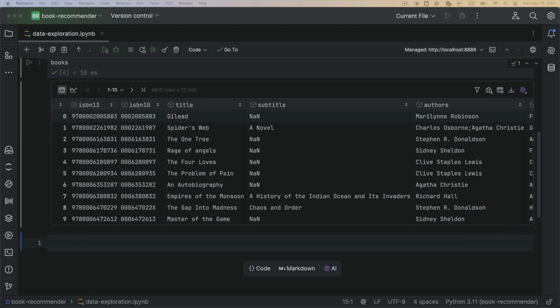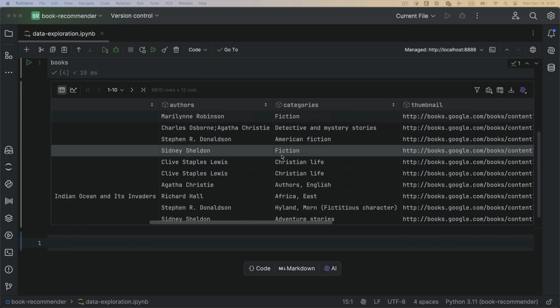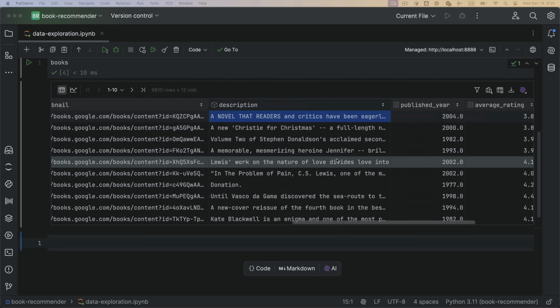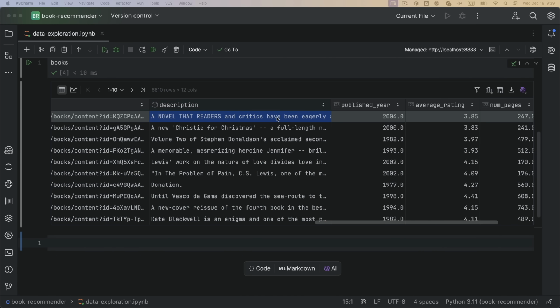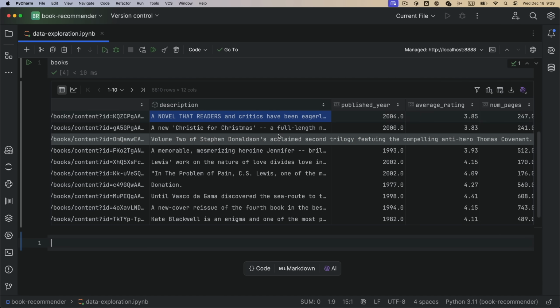And we had a quick look at this when we looked at the Kaggle page, but let's just have a look through it again. So what we can see is we've got a number of really useful columns. We've got our identifiers, our ISBNs. We've got the title and subtitle of the book. We've got who wrote it, and we've got the category of the book. And we've got that description field, which we've already pegged is likely to be pretty much the most useful information we have about the book, telling us why people might like it, why we can recommend it.